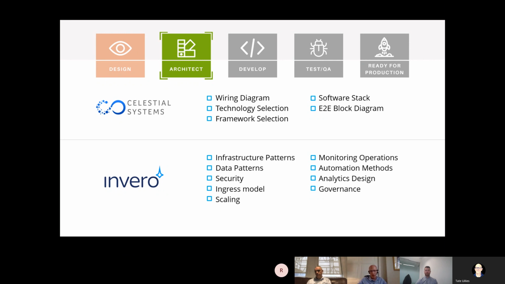Most technical teams start off by creating a wire diagram to visualize that functionality. And then this is where the technology selection is started. We're talking about a wide range of information technology capabilities across many different aspects, and there are so many choices out there.